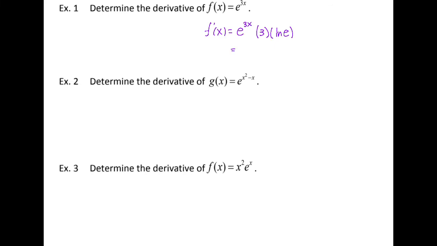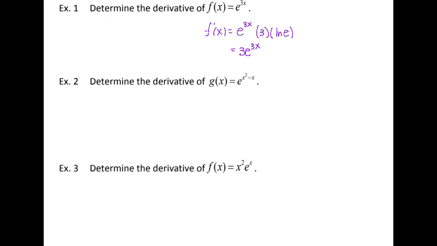In this section, we're going to use the differentiation rules for exponential functions, but for the function with the base e. So let's look at example 1. You have f(x) equals e to the power 3x. So our differentiation will be: copy down the function, don't change it, times by differentiation of the exponent, which is 3, times by ln of the base e. And then because we know ln e is 1, I can simplify the function to be 3e to the exponent 3x.